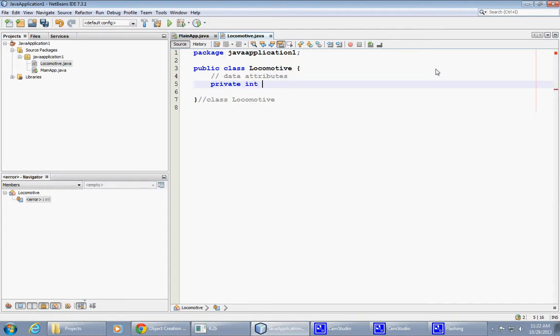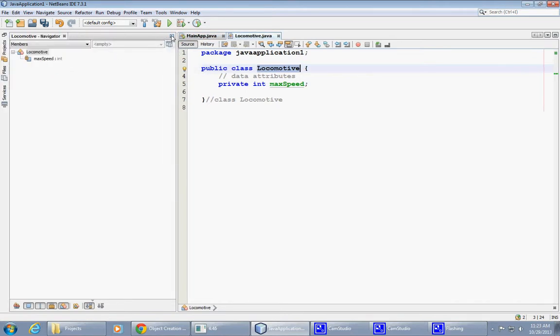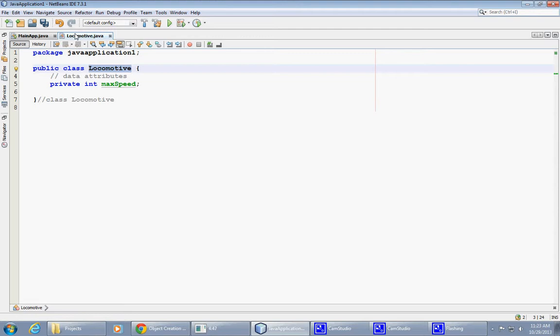Private int maxSpeed, right? The maximum speed that they can have. So at runtime, if I want to create this thing at runtime, perhaps in my main method, if I go to my main program, let me just create a little bit more space here.